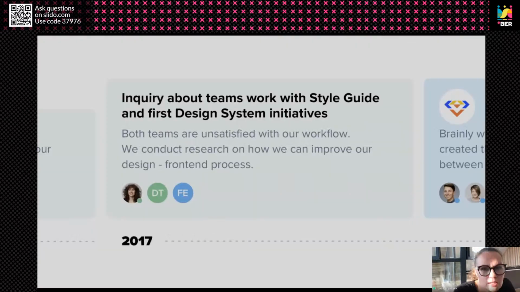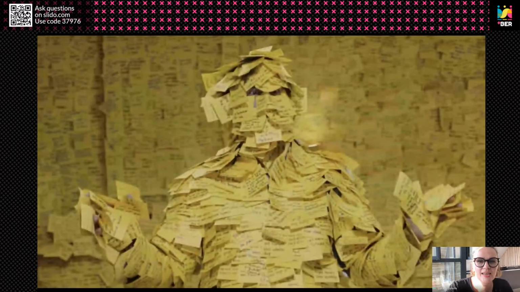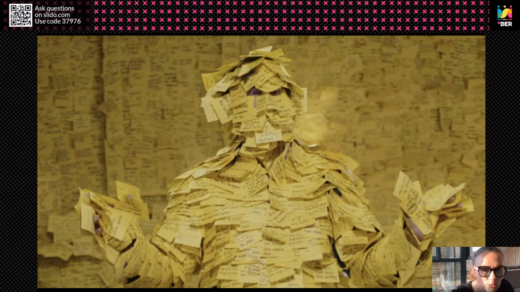Seeing those problems, I made an inquiry about our team's work with the style guide. All members of design and front-end teams participated in the workshops, during which everyone could share their biggest problems and prioritize them. We ended up with a bunch of post-its, of course, that described our issues. And there it is, our biggest problems from post-its. The workshop confirmed that the biggest issue is lack of shared libraries and logical structure in them. We decided we have to address this and started working on a design system with the shared language between the teams as a priority. After some research about the design systems, I came up with this.